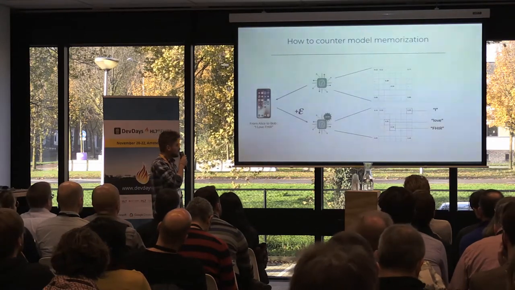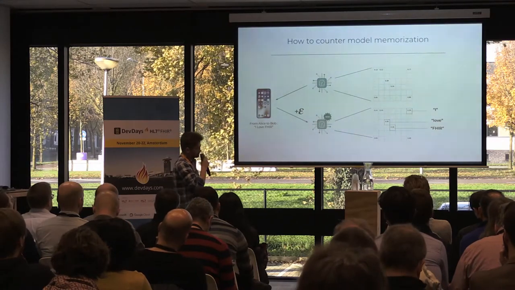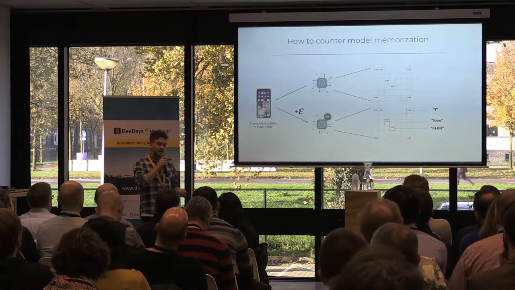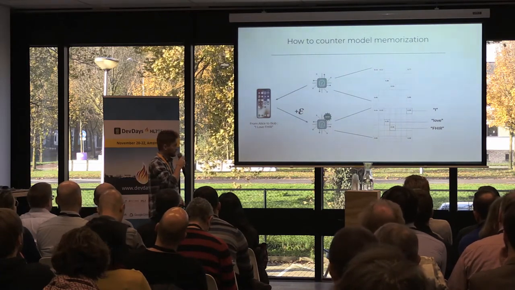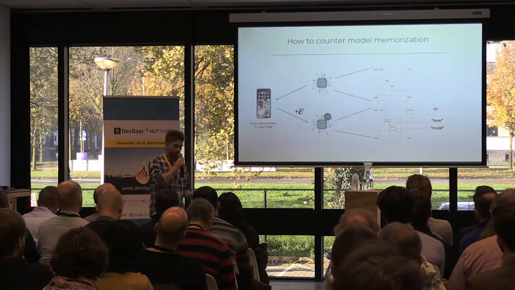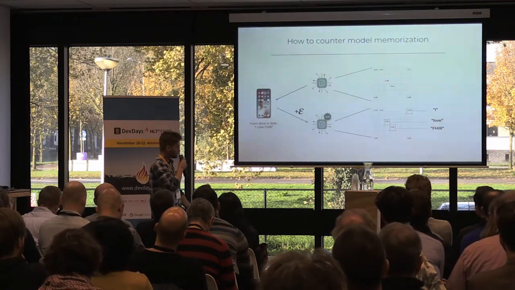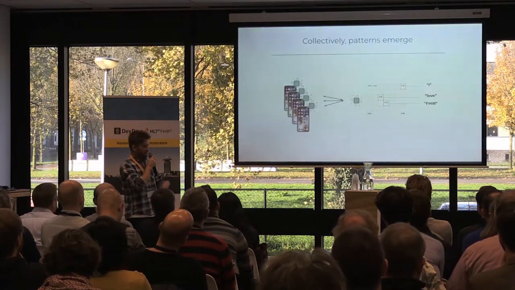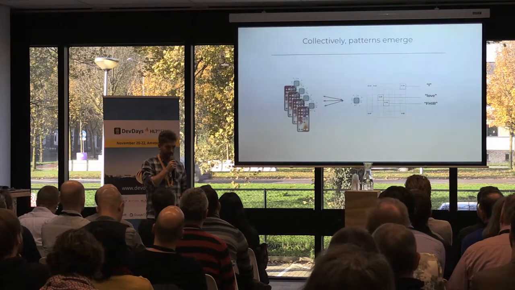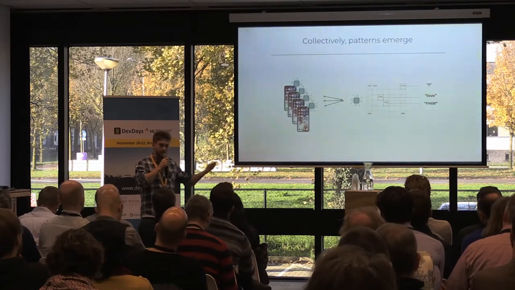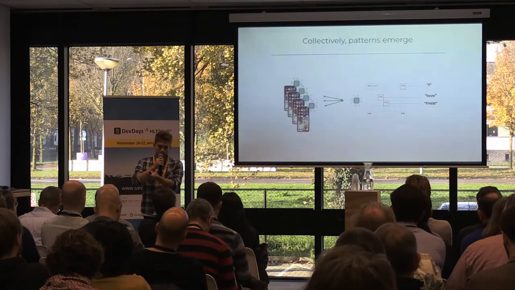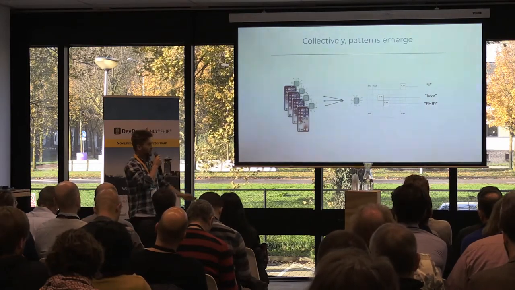If we take the example back, I still have this model that I sent to Alice. She trained the model, she sent it back, but she adds a little something. She jitters the results a bit. So when I compare the two models, I don't see the words I love fire that easily anymore, because there is some noise added, some randomness. And if I train this model collectively on a lot of different mobile phones, with a lot of people in this room who type I love fire, at the end, I'm still going to have this pattern emerge. So collectively, we train the model, but individually, you cannot say this one person said I love fire. So this is how you guarantee privacy.